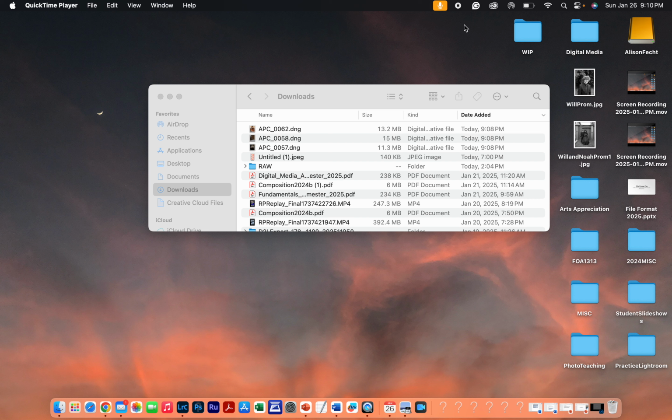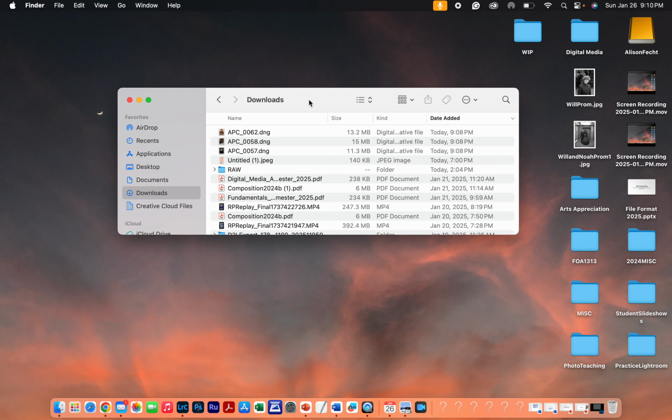Okay guys, so as discussed in video 1, I have found a method to retrieve my images from my phone camera. For my purposes, I have an iPhone and I have a Mac, so I used AirDrop. You'll notice over here in the Finder box, you'll see AirDrop. You'll also notice I have downloads selected, and you will see the 3 images that I airdropped, and they're showing up under downloads, and you will see they have the suffix of DNG, digital negative.